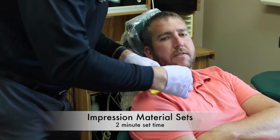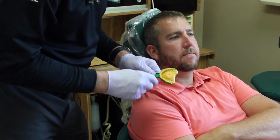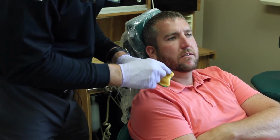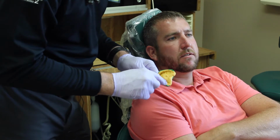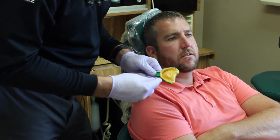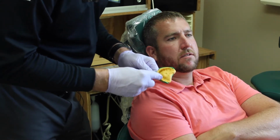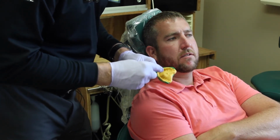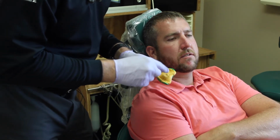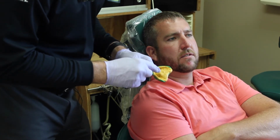Now you can see as I remove this saran wrap and you take a look at this impression that was a little bit underfilled, I've got pretty good adaptation here in the anterior region. It starts to thin out and disappear into this corner and into this corner. And so now I start to play with what I would call a little makeup light body. I'm going to go ahead and take a wash of this just to show you how, when the first step isn't done correctly, I can't really make it up in the second step. I'm going to have trouble filling the palate, and I'm going to have trouble getting these back corners. Let me show you that.